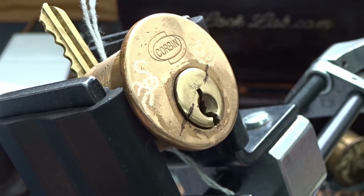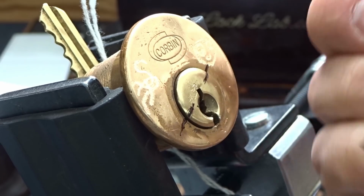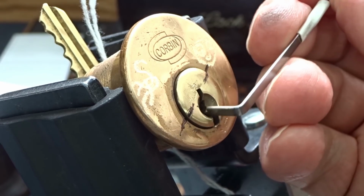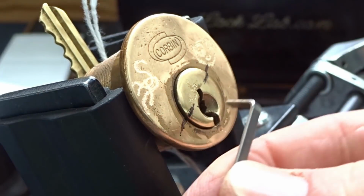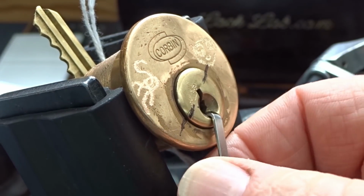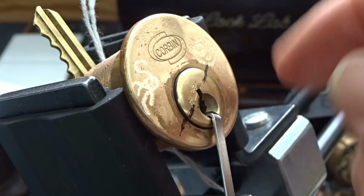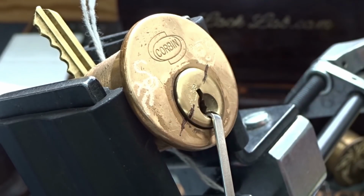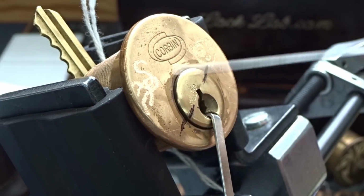That works. Because of the curved paracentric keyway, it's got a little ski slope that will throw my pick into the bottom here. So I'm going to try to fill up that gutter with a filler tensioner, just kind of block it so that my pick won't slide down in there. I am going to try to use a, let's see, there's a 15,000. This one's from the practice kit, medium hook.